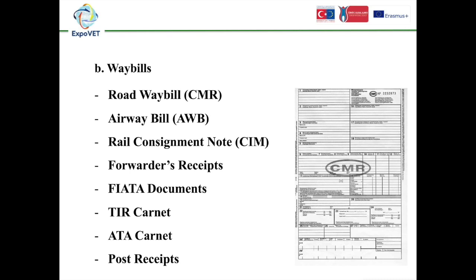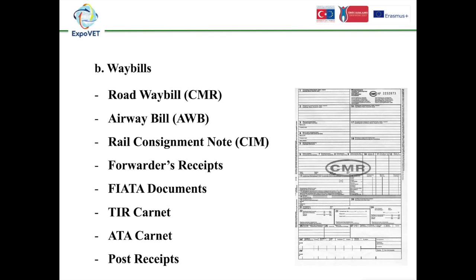The third copy of the airway transport document, the original for the shipper, gives the right to change the conditions of carriage and even the buyer of the goods by presenting this copy to the transport agent before the goods are withdrawn by the buyer, as long as the seller has it. For this reason, this right granted to the sender creates a significant risk both for the receiver and the bank. In order to minimize this risk, the third copy of the airway bill is requested to be submitted to the banks.